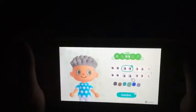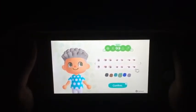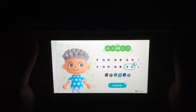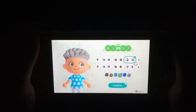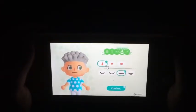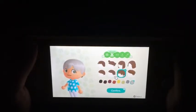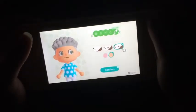If you guys can see this, this is crooked, like I said, this is my first time. This is not gonna be perfect. Like this one? I've seen everyone choosing this one, so I'm going for this one. This is so adorable. I like this nose. Yes, I want the blush. Is that the hairstyle I want? I really like the hairstyle. Yeah, I'm good with that. I like the way it looks. It looks so adorable. I can always change it later on.